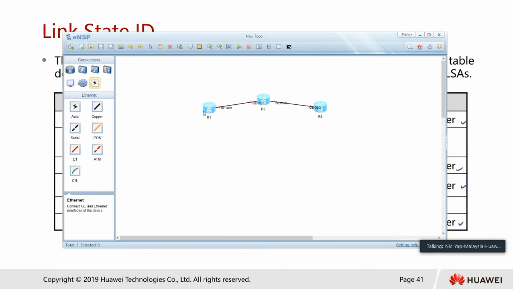I will build a basic setup and show what I mentioned about how this information is shown in OSPFv2 first.